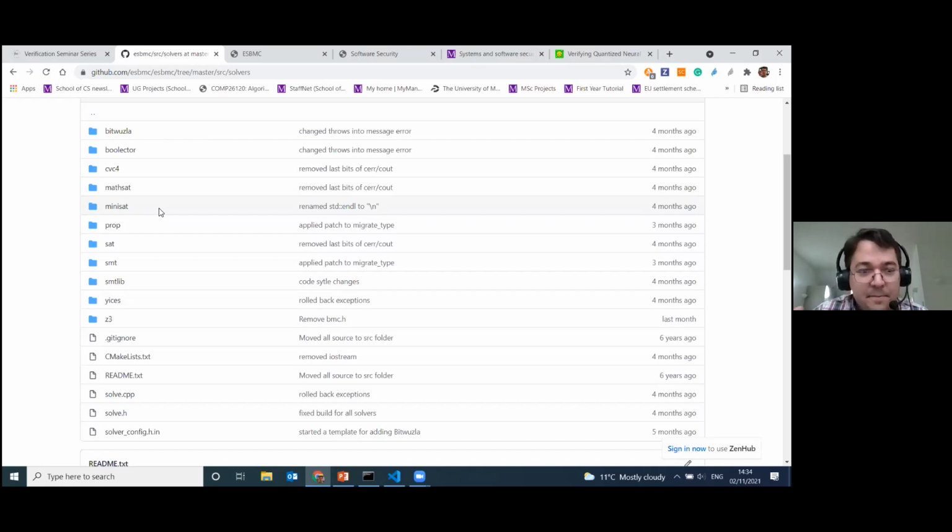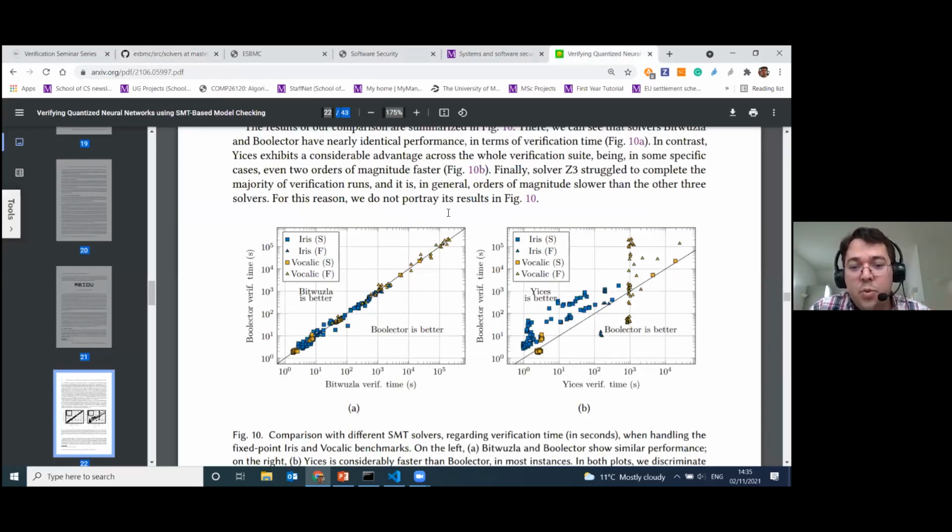We have a layer with the common SMT operations, declared as virtual methods, right? And then when you want to plug in a new SMT solver, we essentially implement those virtual methods with the functions that are available in the SMT solver. And then in this work on quantized neural networks, we start evaluating the SMT solvers that we have available.